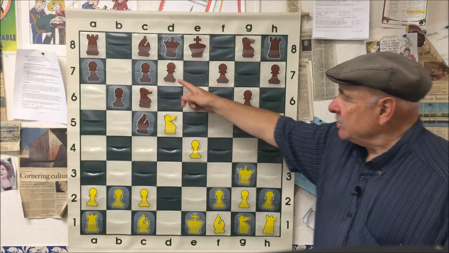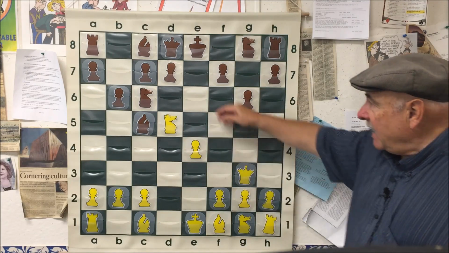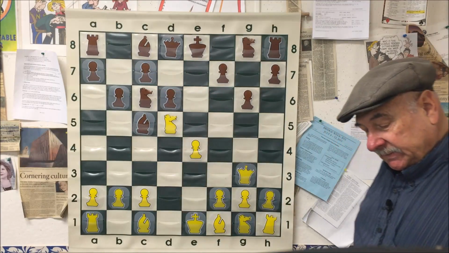All right, so why not just push the pawn? No, you just take. You don't have to play the bishop. Yeah, that's what he does. He just pushes the pawn. He just blocks the queen off. That's all.